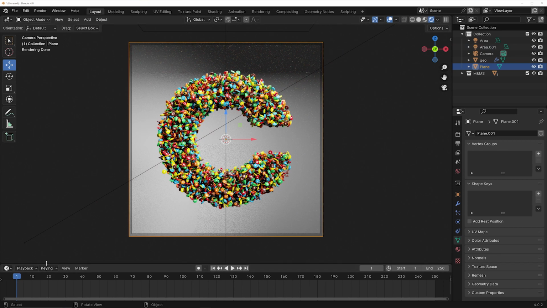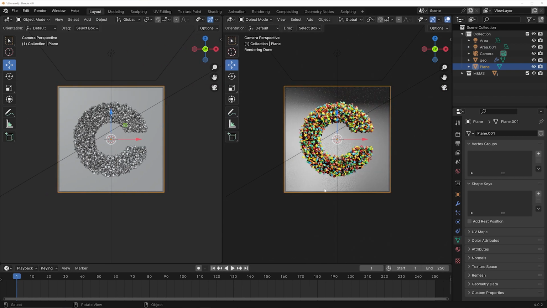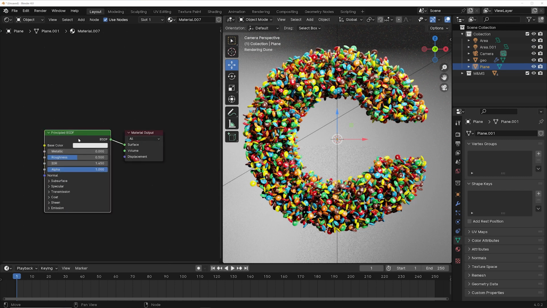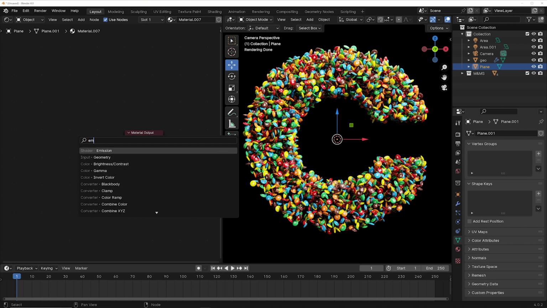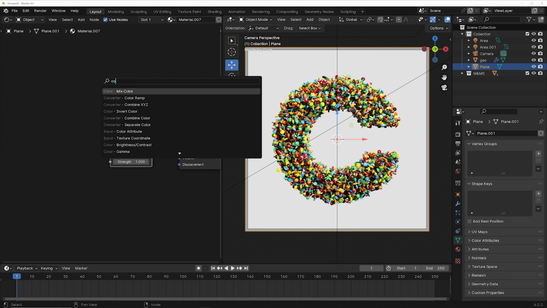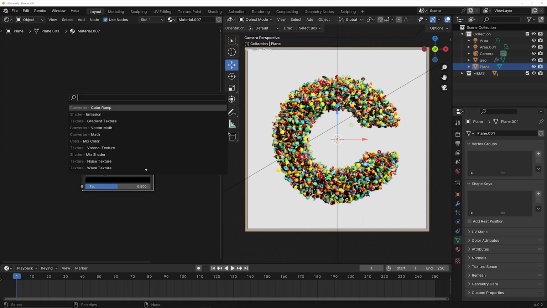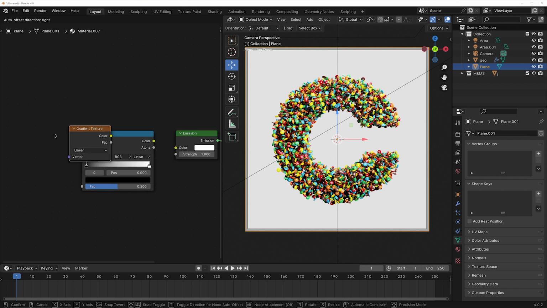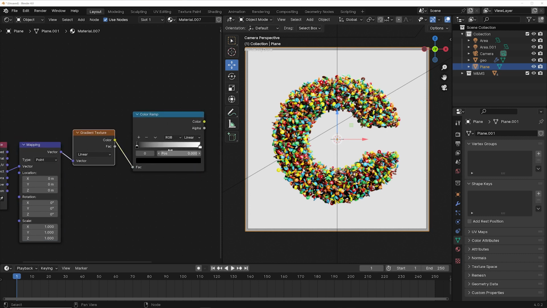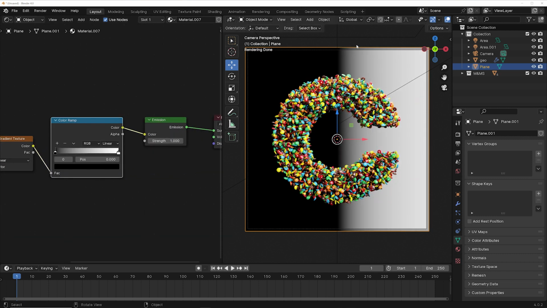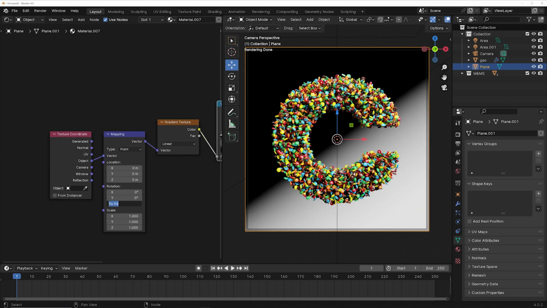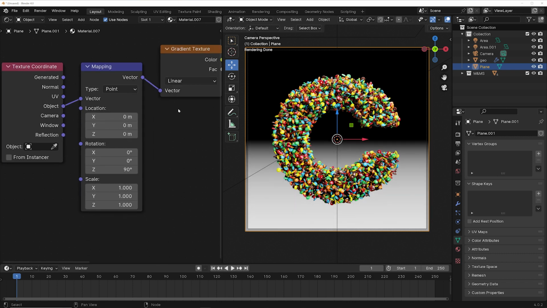The background is going to be simple enough. Let's go ahead and open up a shading window. I'm going to get a new material, and then we're going to switch over to an emission. We just want a white background with some gradient. So we have our white background, and then we can get in a color ramp, gradient texture, and then hit Control T on that gradient texture. So we can get that object, gradient, and plug that into color. There we go. Now we have a fun little gradient that we can rotate 90 degrees, and then now we have to stretch it out.